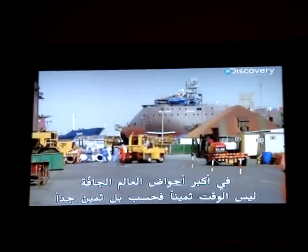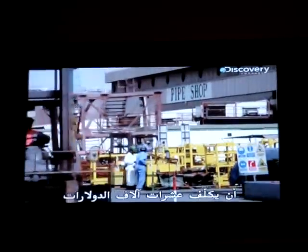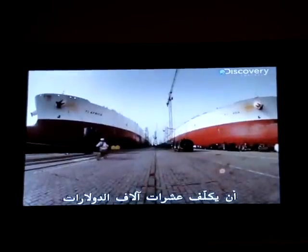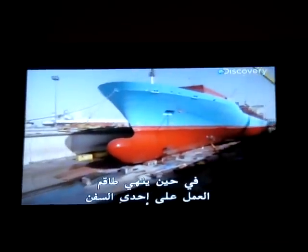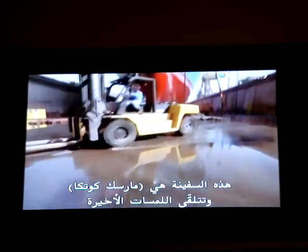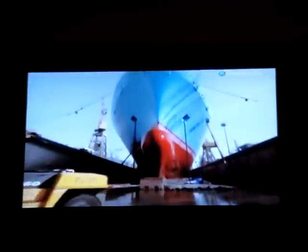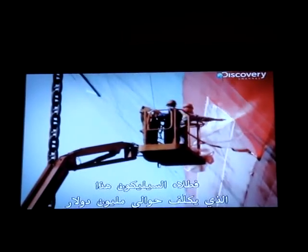At the world's biggest dry docks, time isn't just money, it's lots and lots of money. Every day these massive ships aren't working costs tens of thousands of dollars. So while one crew of workers finishes one ship, another crew is preparing the dock for Antarctica's arrival. This ship is the Maersk Kotka. She's receiving the finishing touches of a high-tech paint job. Costing nearly $1 million, this silicon coating makes the ship's hull too slippery for any suckers to cling to.